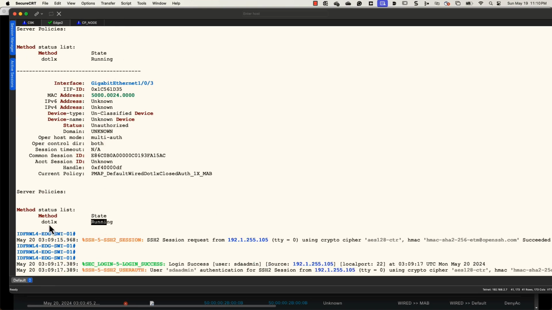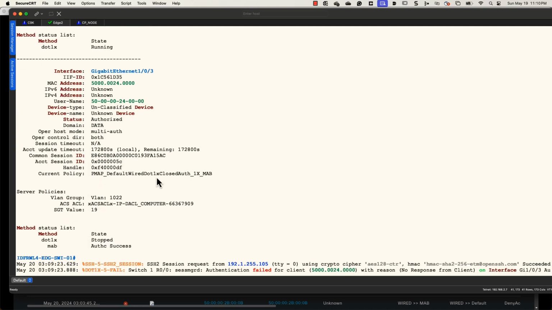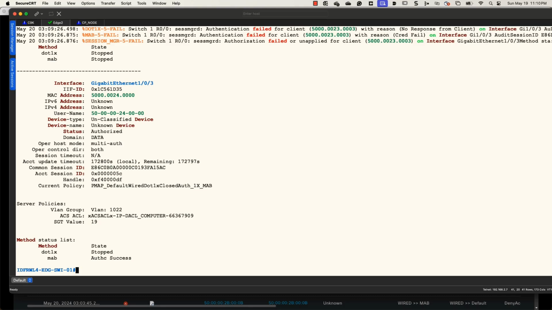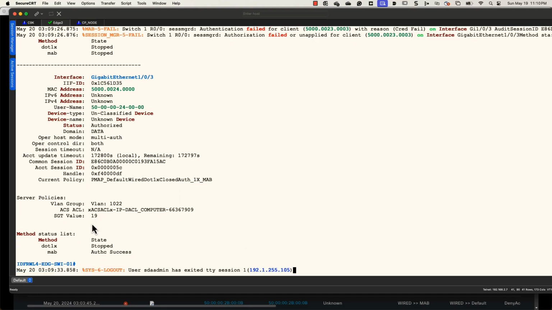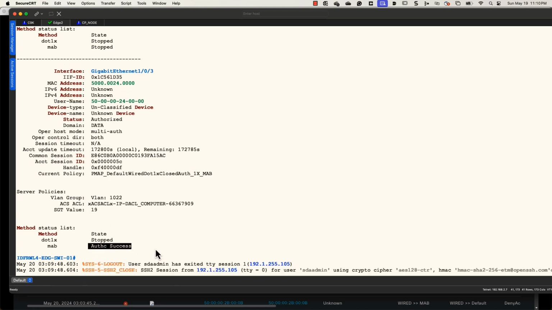It's doing the 802.1X portion, then it's going to move to MAC authentication bypass. And let's see here, it says that it passed the authentication. So you can see here I have the VLAN, and I have the DACL that I applied to that specific policy, and the SGT, and the authentication was passed.